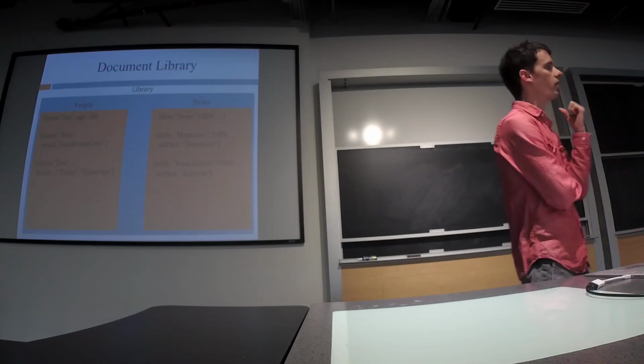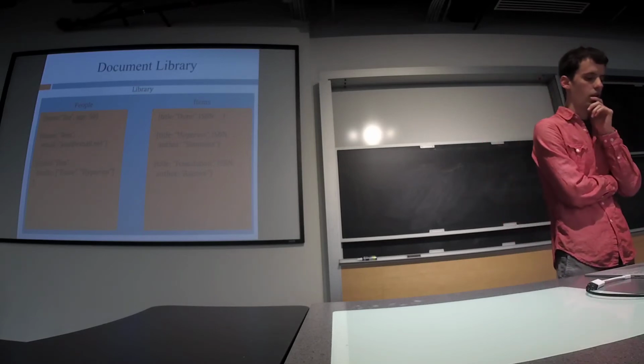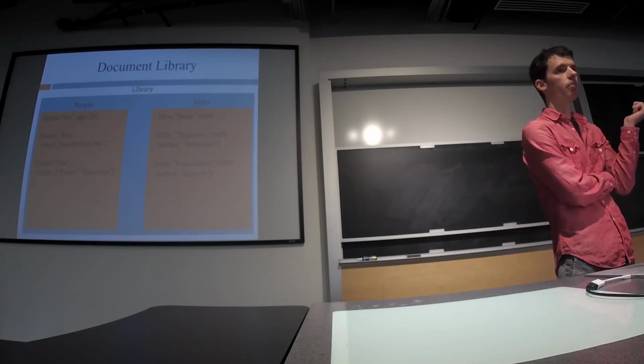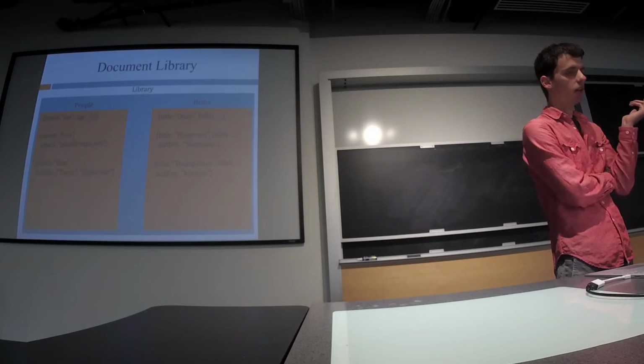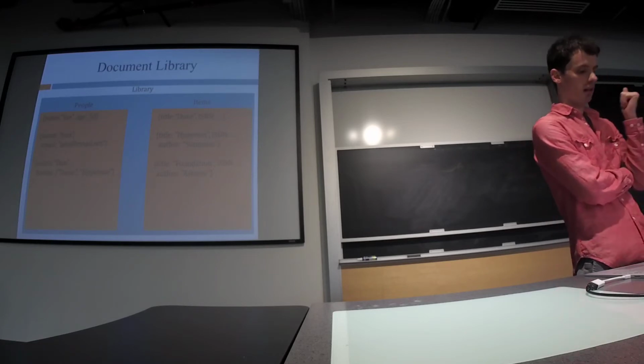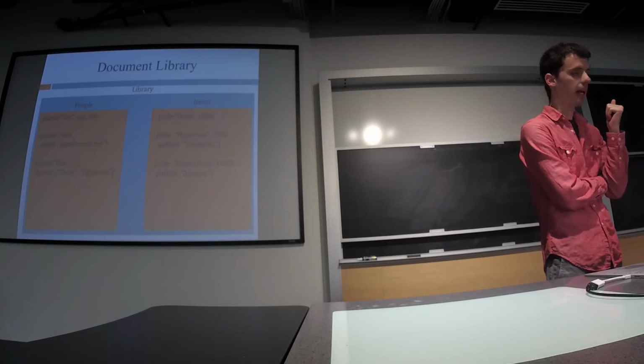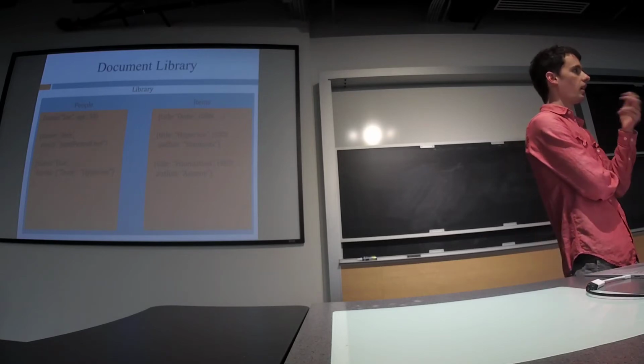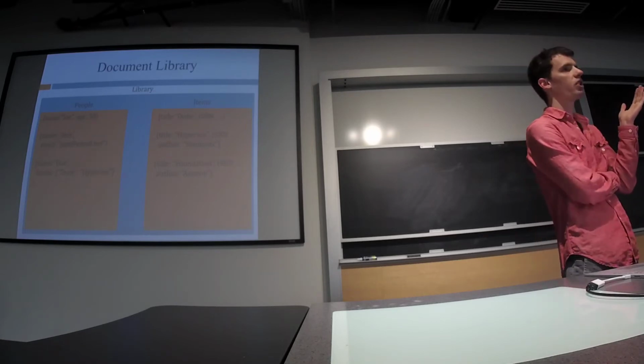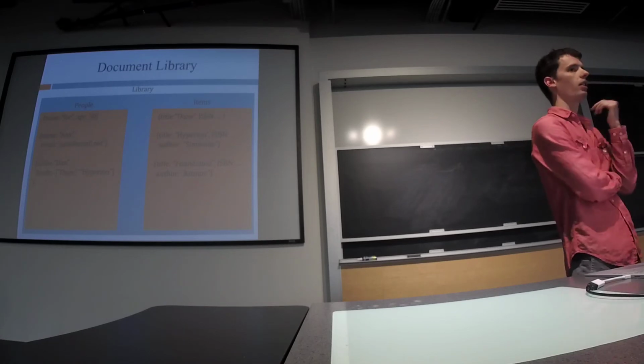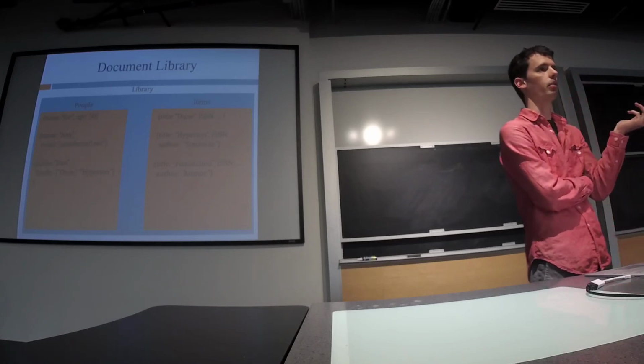So a few interesting things to look at here. Joe is the only one that has an age. Anne is the only one that has an email address. Dan is the only one that has any books checked out. And the way that we say that Joe has no books checked out is by just not having anything called books in his document.